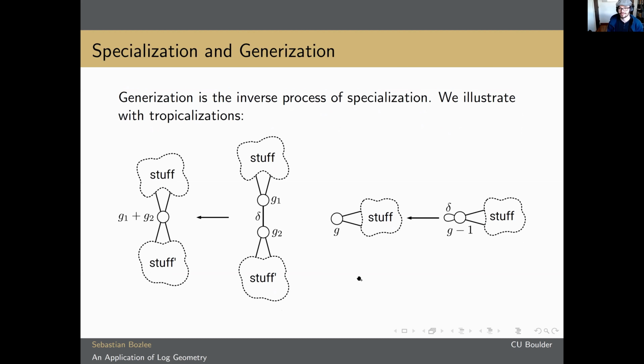Generization is the opposite process. Here we're smoothing out nodes, and on the tropicalizations we take edges and collapse them. When you're actually working with log curves, generizations are controlled by the monoids involved. There's a monoid homomorphism where you send delta to 0, and that collapses these edges, and you end up merging and getting more genus. So, point being, we can smooth out finite edges, and we can smooth out these self edges.